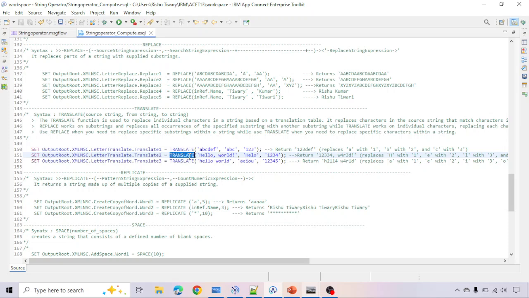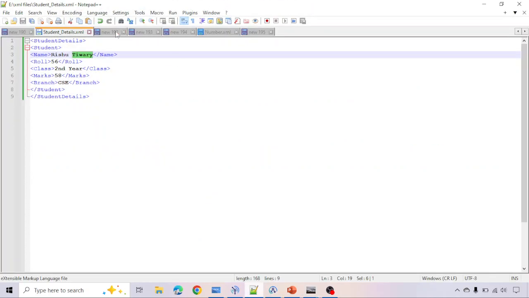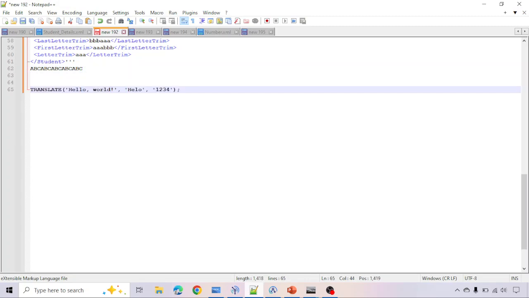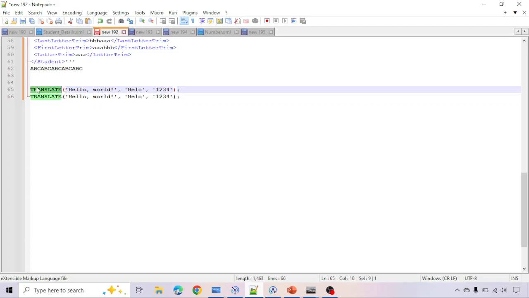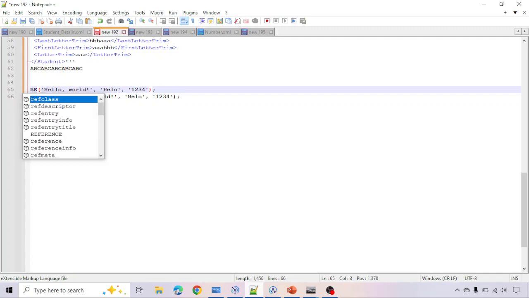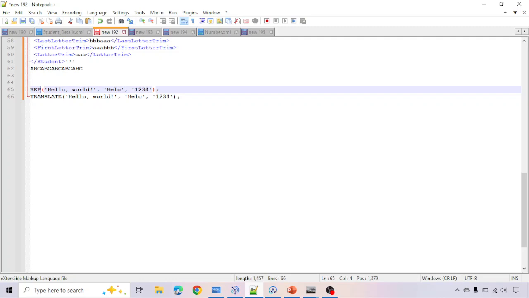If I use replace instead of translate here, let me just copy this and go to notepad. If I use replace here, the whole hello string will be replaced with 1 2 3 4.